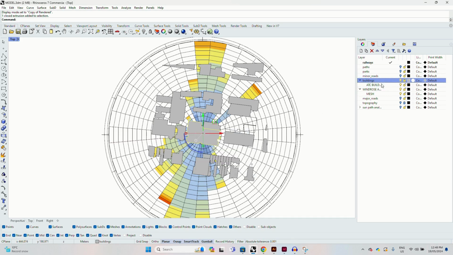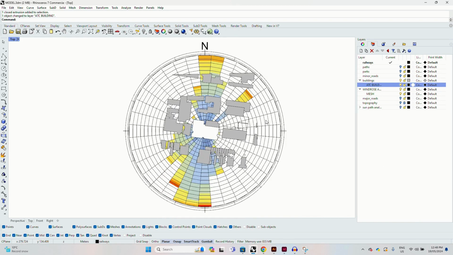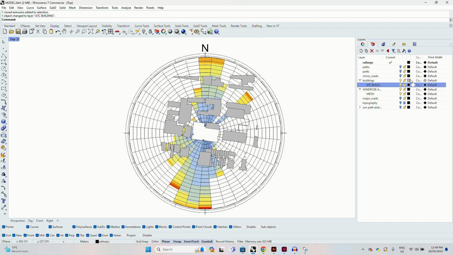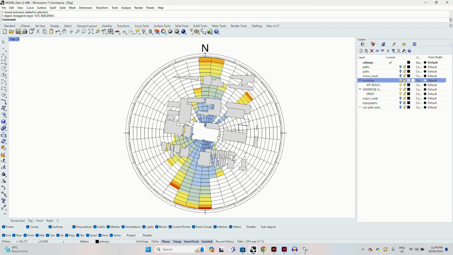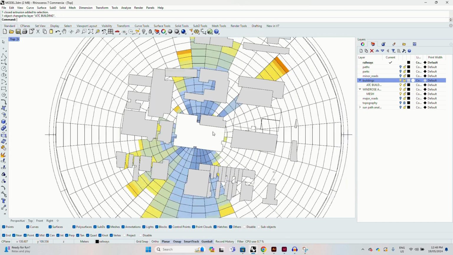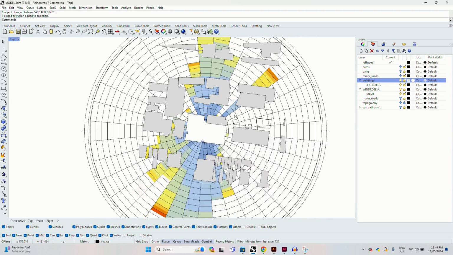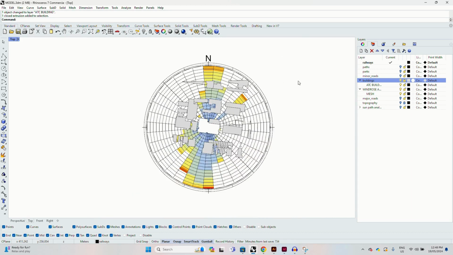Right clicking on the layer and choosing change object layer, we can change the layer of any object, and we can change the color. I think this is identifying the building correctly and bringing focus to the building that we are focusing on.